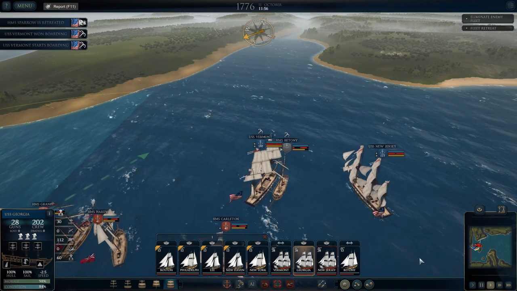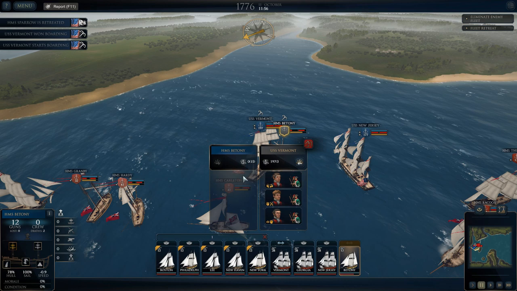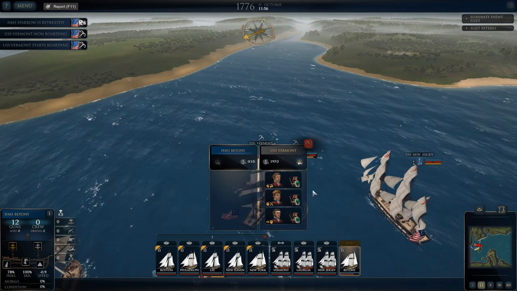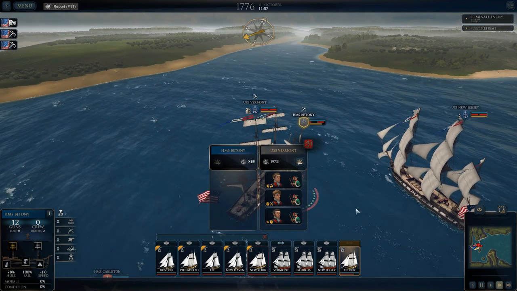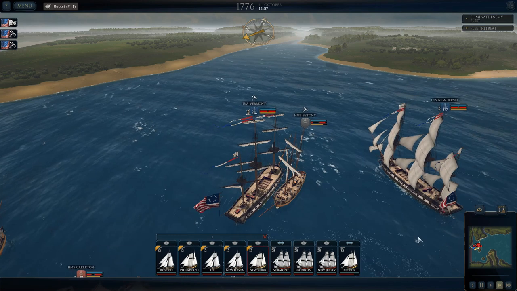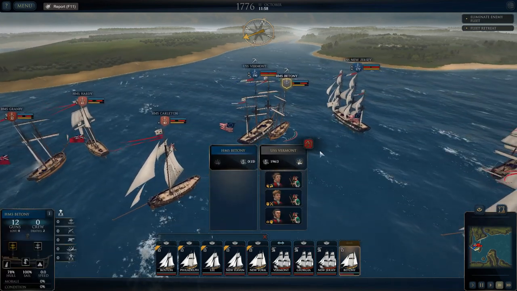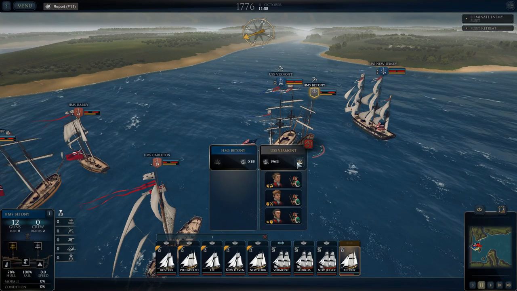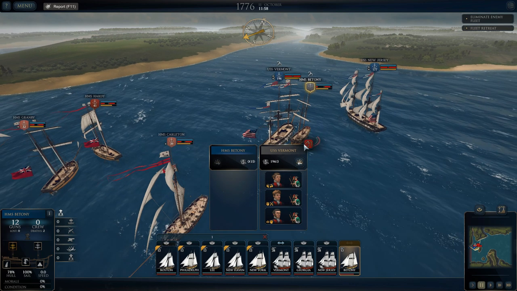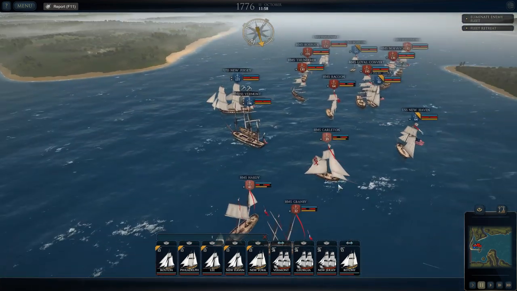Okay, so we won boarding there. Let's go ahead and, I don't want to transfer a whole crew to that thing. It's not going to give me the option to transfer a minimal crew. Can I destroy the thing? Can I just sink it? A lot of times that's an option, but it doesn't appear that's going to be an option either. All right, forget it. I'm not going to try and capture the thing if I have to send 60 men over to it.